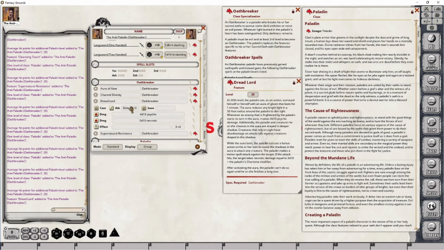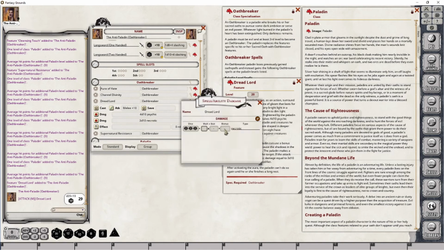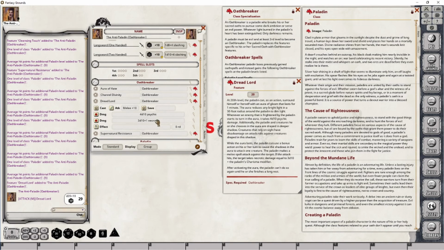Okay, so that part is now done. If I need to attack something, I just roll it here. I've hit. Now I can do my necrotic damage. So that takes care of the attack roll. The modifier here isn't correct. So the bonus that comes into play is your charisma bonus. So that needs to be adjusted. There's no adjustment required for the psychic damage, so we don't need to worry about that.